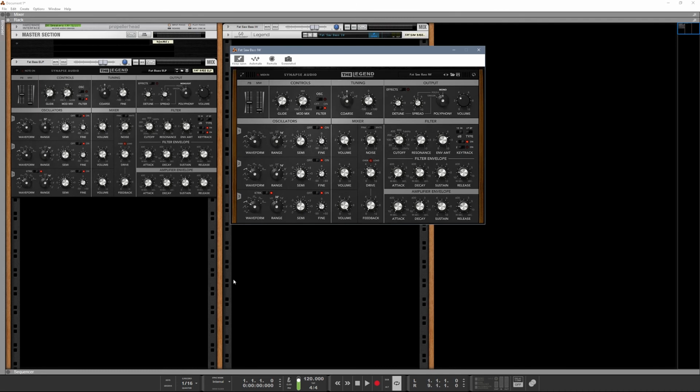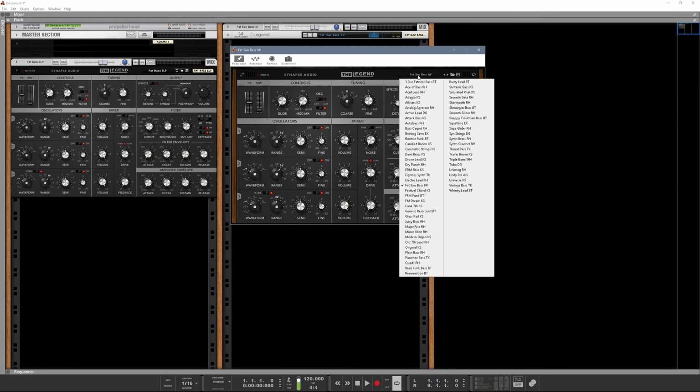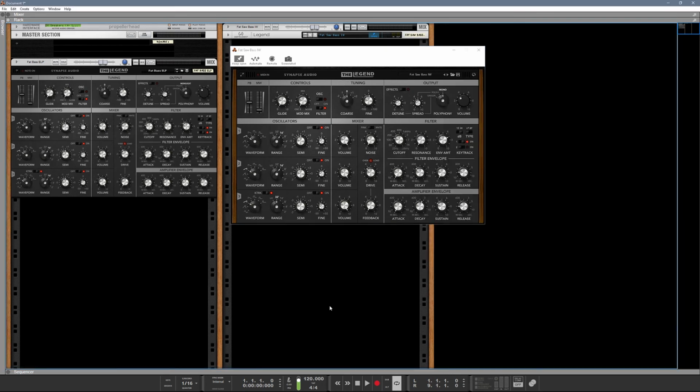Both of these are the exact same price, so you're not saving any money either way. But another huge advantage of the rack extension version is you can incorporate the browser. You can click this button, your browser opens up, and you can organize your patches, very nice. With the VST version, the patch browser is a separate thing, so it's not nearly as integrated or convenient.